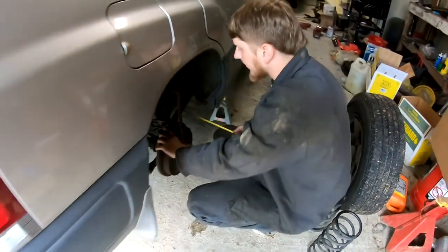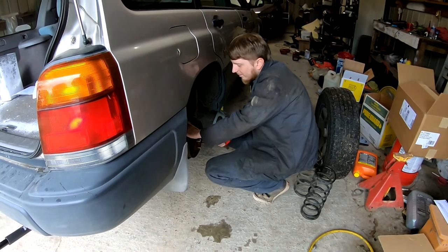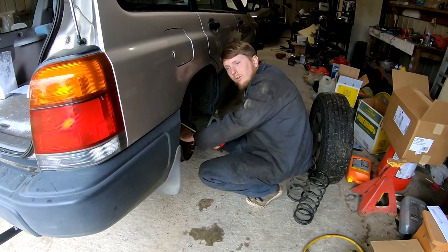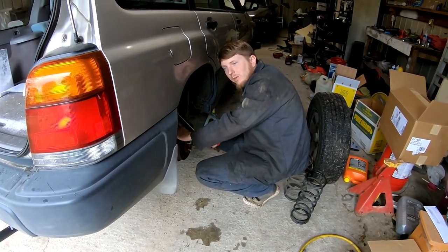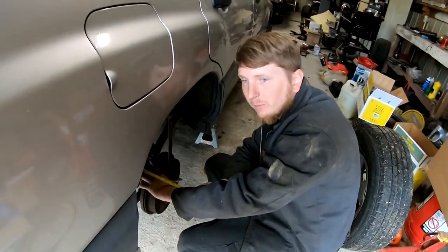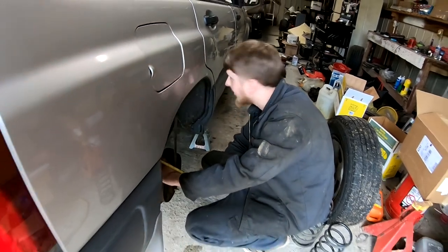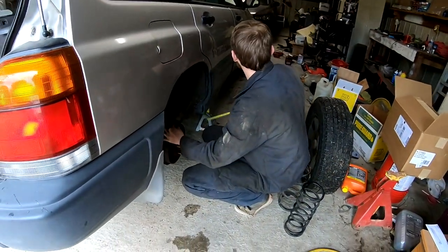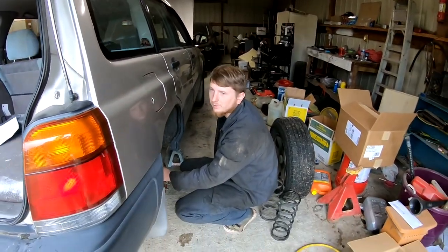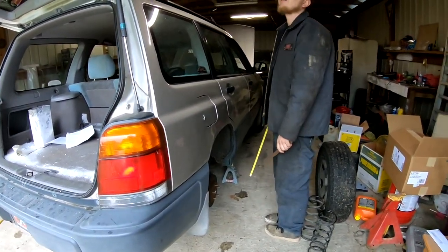Is it better just to go ahead and buy those two wheels, or if we want to run the 30s, which is what we want to do? That's what we want to do, is run the 30s, all terrains. We really need to mount the tires. I guess I could take them off, put them at work, and then bring them back tomorrow, and make sure, because we could jack the front up. Might just put a jack under it and lift it till it's 3 inches higher than what it is. And then we can turn the wheel and see how bad we're going to have to trim everything.